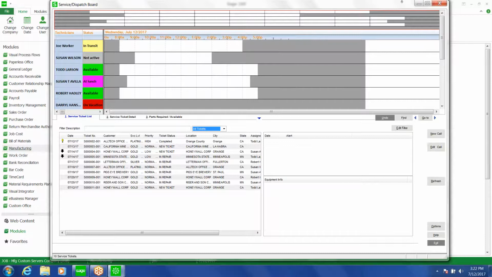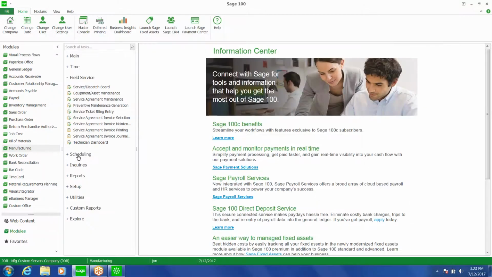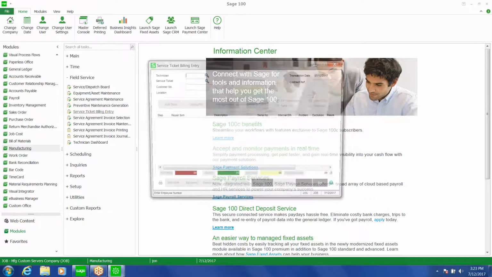For those companies that don't have mobile capabilities for their service technicians, those companies that work off of the paper-based system, and they still do exist, we have another method to capture the service ticket billing information at the end of each day.